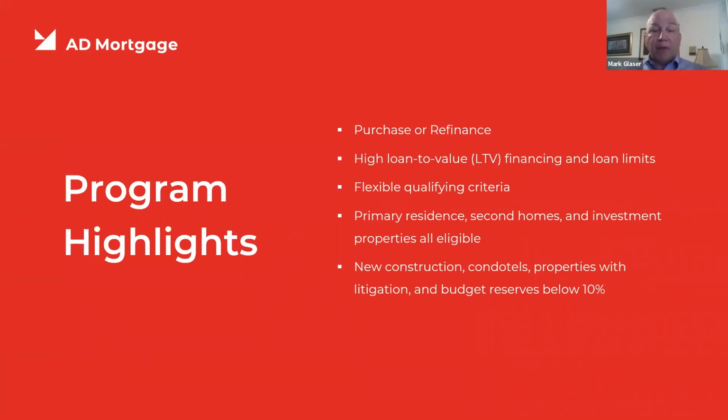So rates today, obviously, if it's a foreign national, you're probably going to be looking at something in the mid 7s to low 8s is where we're at right now for foreign nationals, 30-year fixed. I think this was related to non-foreign nationals. Oh, so for non-foreign nationals, it's going to be case by case, LTVs, and credit scores. So we're not able to give you a precise answer for that.